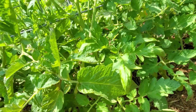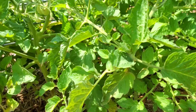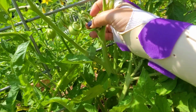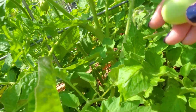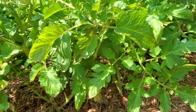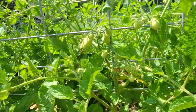But it's a calcium deficiency in the plant, which doesn't necessarily mean that there's not enough calcium in your soil. What it means is that your plant is having a problem actually uptaking the calcium from the soil. So that's usually due to issues with watering. I suspected this would become a problem because we did have some extreme weather here recently, where we just had some really torrential rains, and I knew that it was going to be too much water at once for these plants, and then followed by and preceded by really, really hot weather. So I knew blossom end rot was going to be a problem.